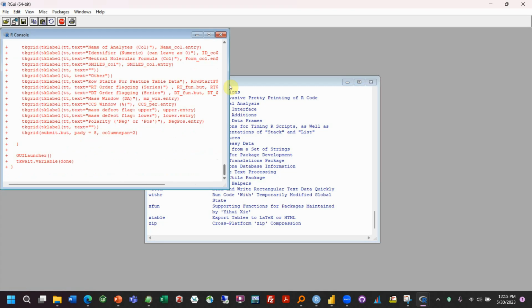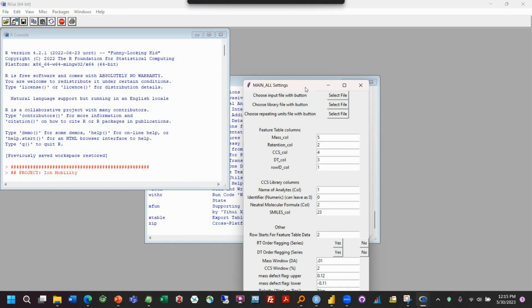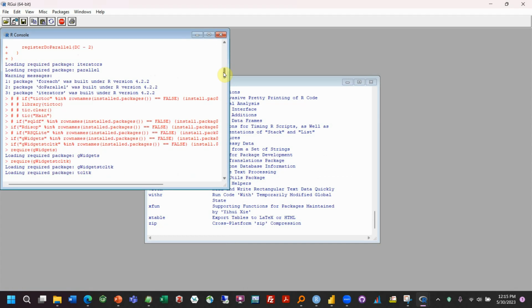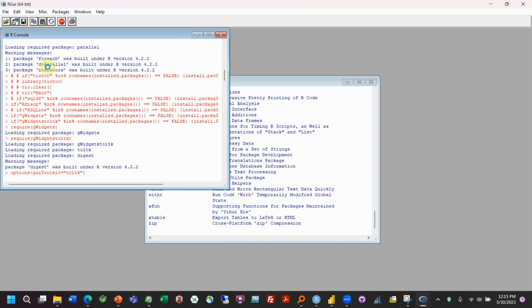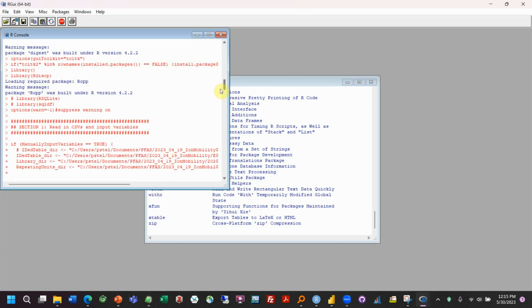Very important, it will stop here, but check that you have no errors on the loading libraries. These warning messages are fine, but you should get that it all loaded all these required packages. And so you see here that it did.